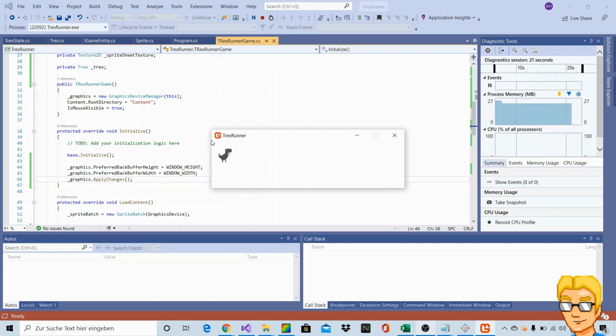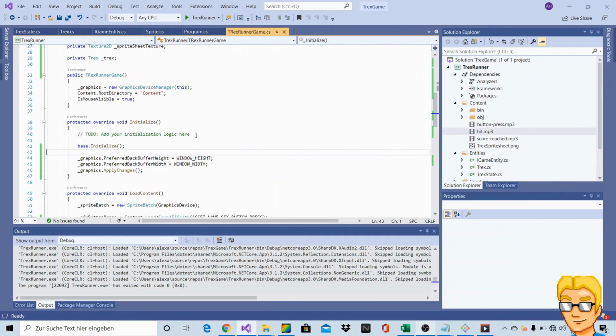So the coordinates start at the upper left corner, and then yeah, increase. If I increase the X value, it goes in this direction, and the Y value, if I increase it, it goes into that direction.